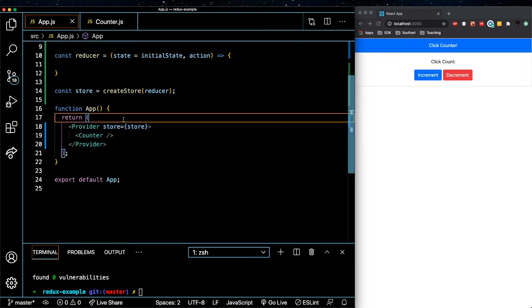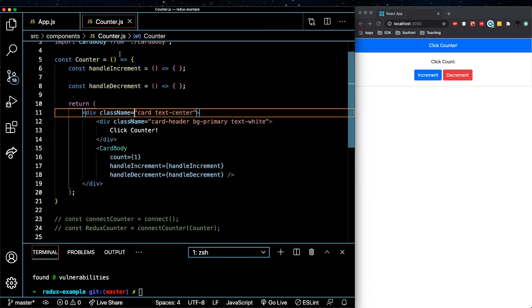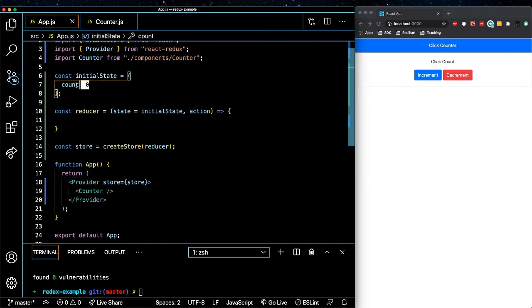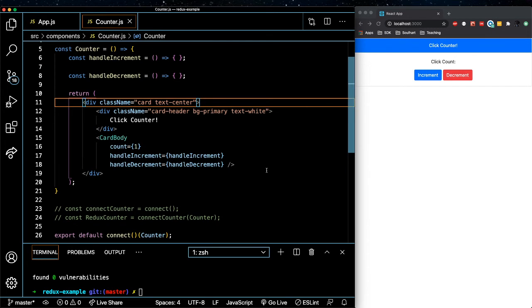Now coming back to our counter component, remember we talked about actions. How do we update the store? When this increment happens, when I click this increment button, the count variable should go up, and this variable in the state, if you go back over here in the store, we have this variable as the state. This variable should be updated. And how do we update the store? Remember from our previous video that the store can only be updated by dispatching actions which are handled in the reducer. So we need to dispatch some kind of actions.